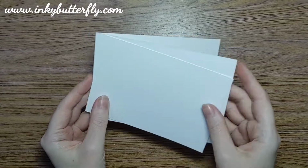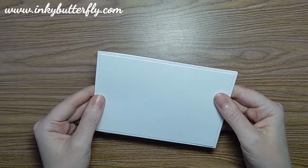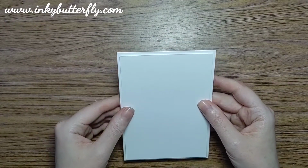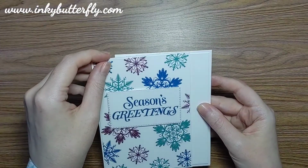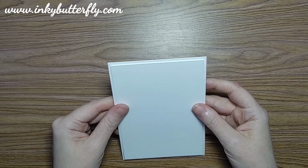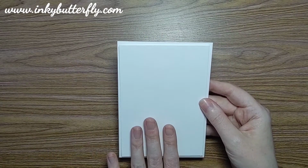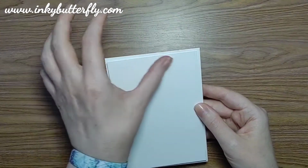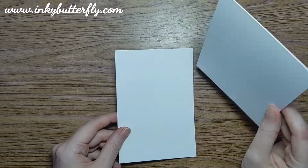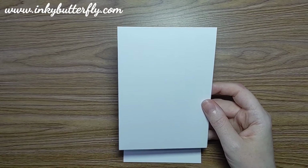Just going to bring in my card base and stamp onto a card layer. I don't often stamp directly onto a card base. I do prefer to stamp on a layer first, okay? That one was a full layer all the way, so that would be 4 inches across by 5 3/4. This one looks like it's a little smaller. I just pulled it out of my pre-cut cardstock. So you stamp a layer that you want on there, and you'll end up with a white border from your white card base. Of course, you could colour coordinate your card base as well, and that's entirely up to you if you wish to do that.